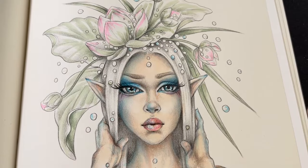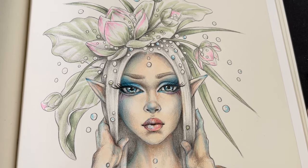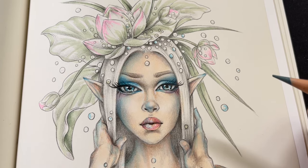Okay, we're going to start off with the green tones that I pulled out, and I think I pulled out a little sepia, too. I've got some hot pinks out, or some soft pinks, whichever one you want to call it. They're all the Holbeins. And then we had the blues out, and they are the Derwent Lightfast that we're going to finish up the rest of this with. So, first off, we're going to go in with the earth green we've already started on down here.